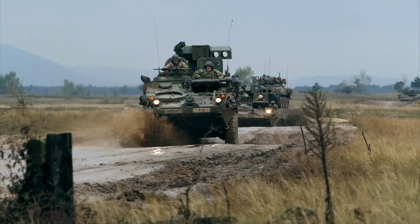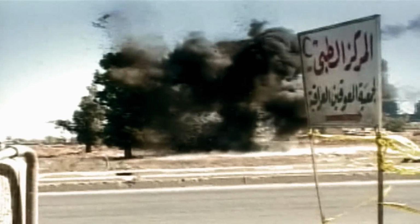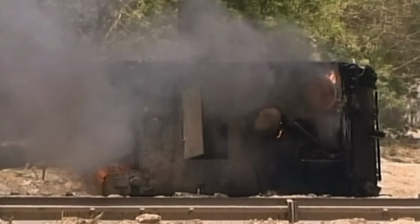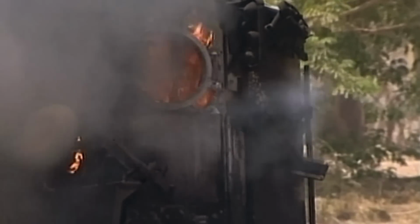One of the interesting design features of the Striker is that it has multiple wheels. It has 8 wheels. So that means once it goes over a mine, and if that mine goes off and you lose a wheel station, it doesn't kill your mobility. And that can be essential if you're trying to get out of a very hot spot on the battlefield. Tracks, on the other hand, if you run over a mine and you destroy your track, then that means that you've lost your mobility and effectively you're a sitting duck.